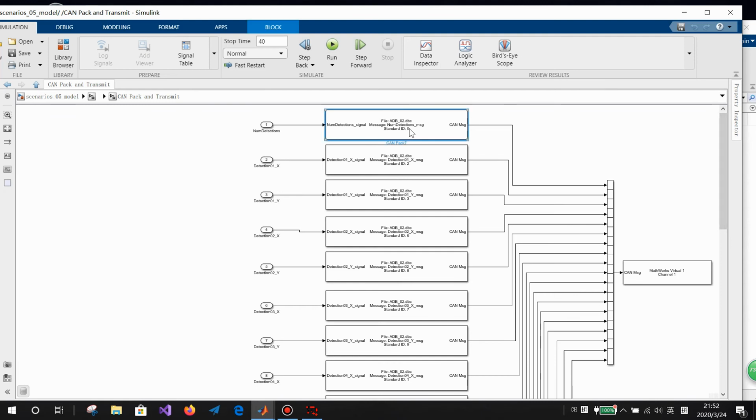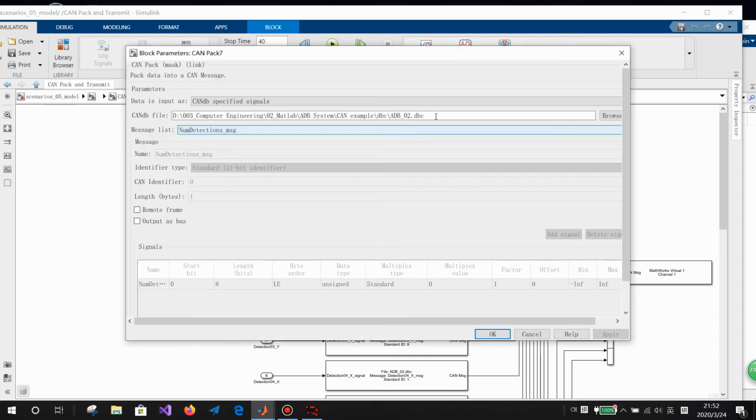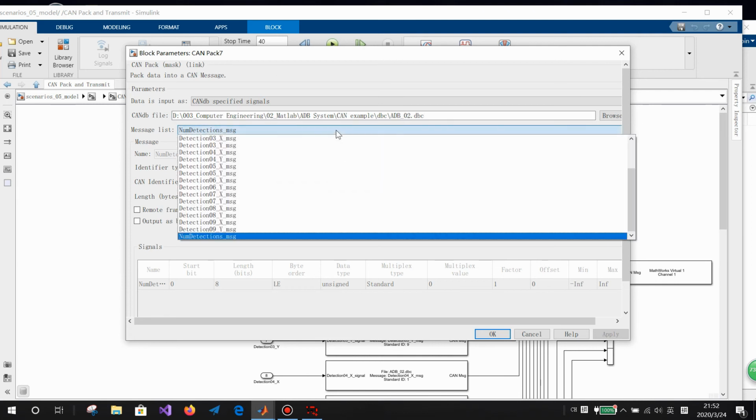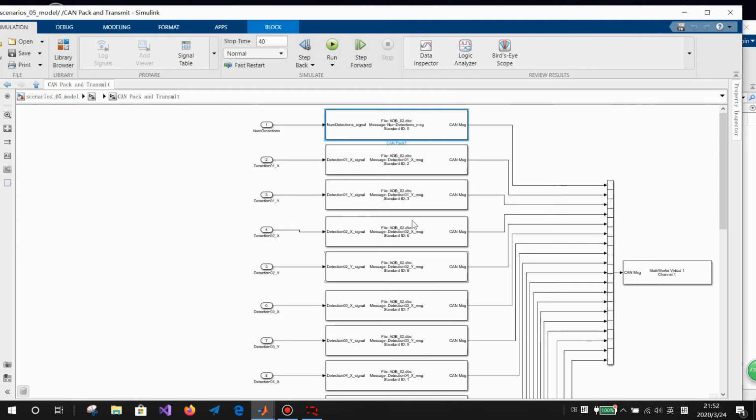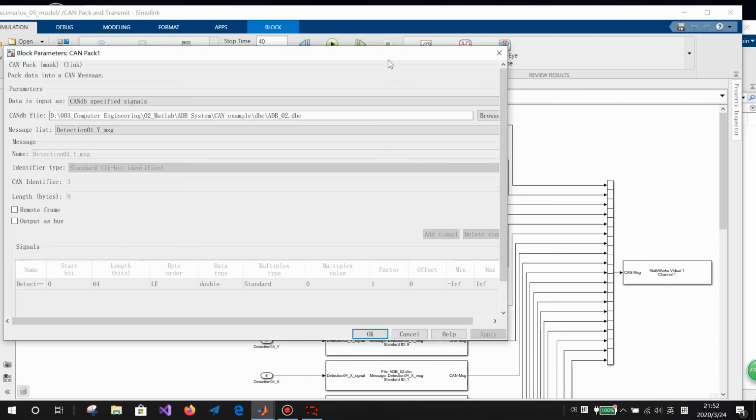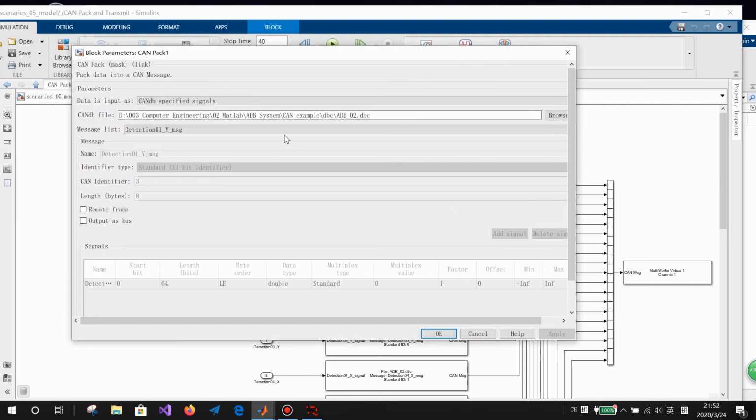So each message frame has to be packed individually. And just choose the database we created and which message to pack. Do the same to all the messages, one by one.